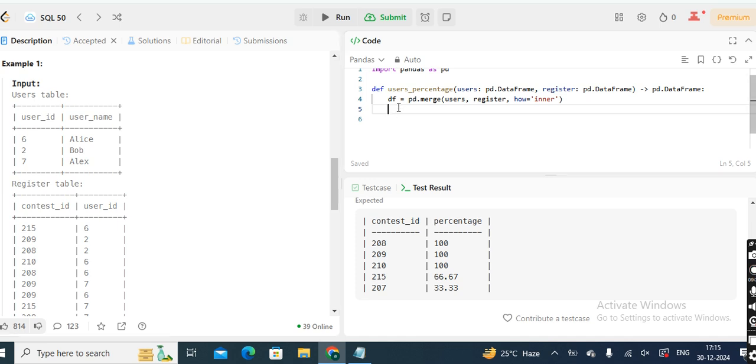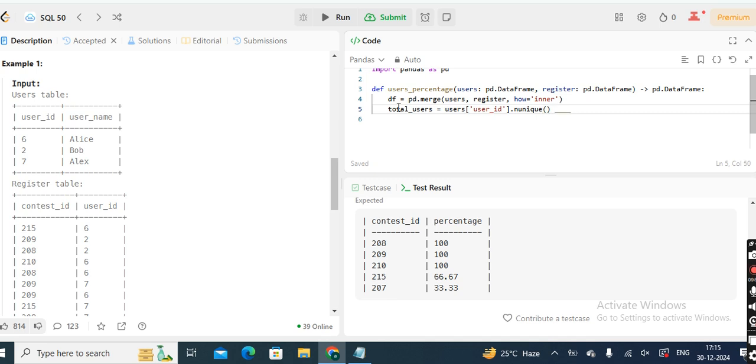So what I will do is total users will be, not df, the users table directly we can take. So users of user_id.nunique function I am going to use here.